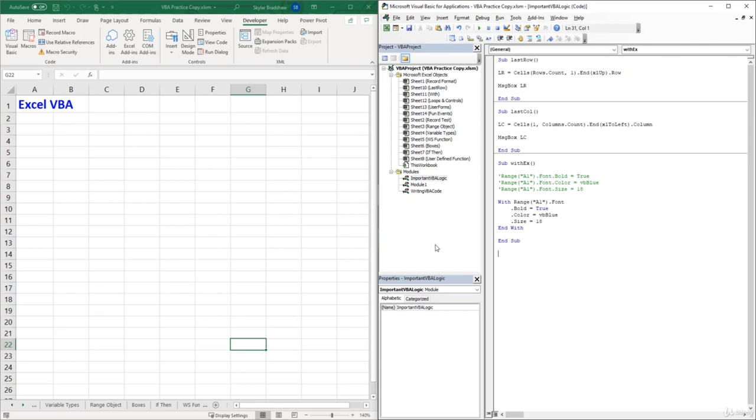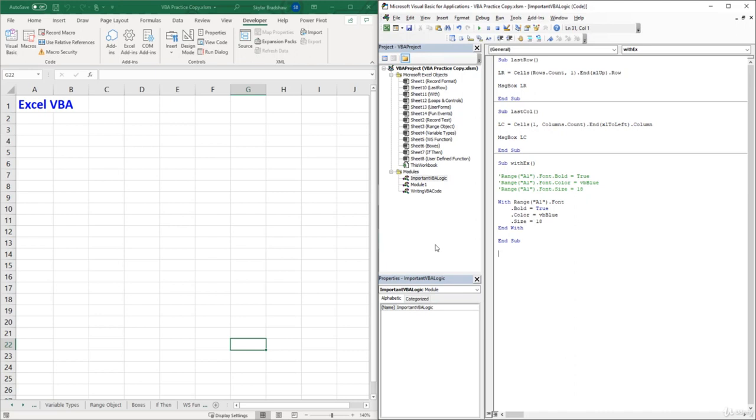and how to handle VBA errors. And the way that I'm going to present these useful tips is to write a piece of code that prompts the user with the input box to enter their date of birth and have a message box display their current age. But throughout the process, I'm going to show you some potential errors that could happen, and that's where we will cover how to add more code to our sub procedure to make our sub bulletproof from errors. For this video, we will be working directly inside the important VBA logic module.